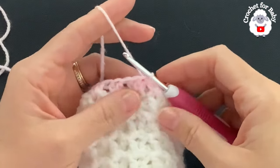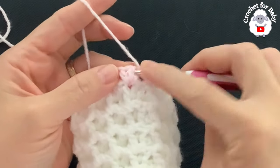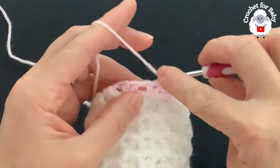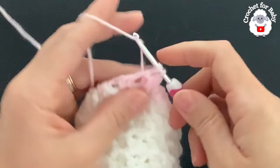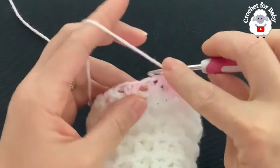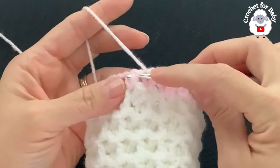Now for rows 2 and 3, I'm going to chain one, and beginning into this first half double crochet, I'm going to make a front post half double crochet. Next one, back post half double crochet. Next one, front post half double crochet, back post half double crochet, and so on. For this row, this is all I'm going to do.